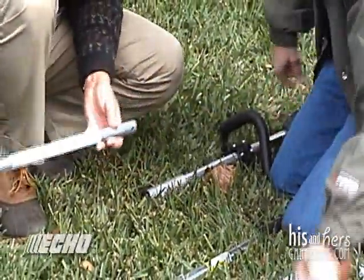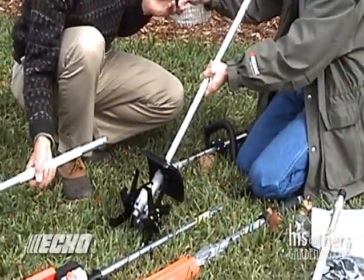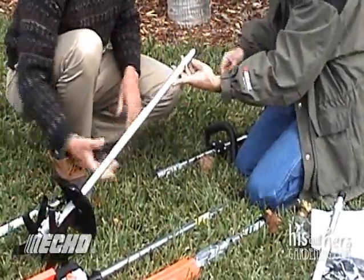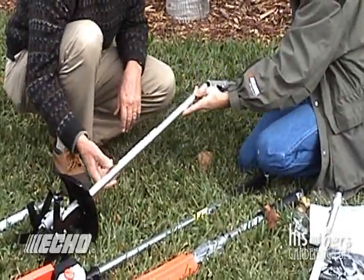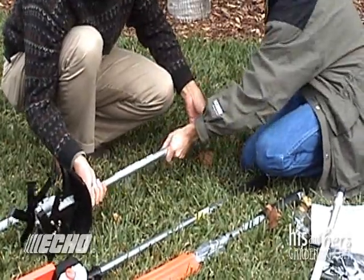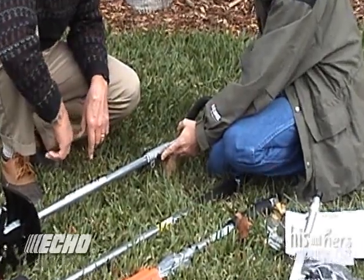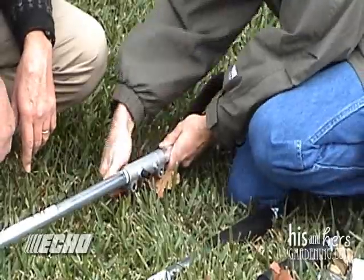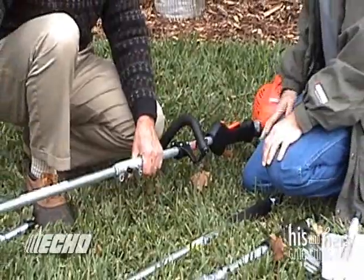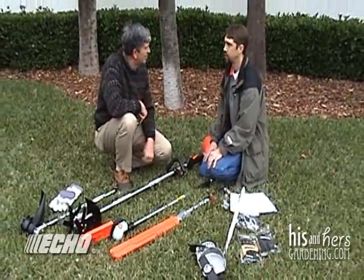In case you want to till, we go ahead and get our tiller attachment. We've got a plastic cover on the shaft — we're going to put that on the removed shaft to keep the debris out of it. There is an alignment hole here that lines up with our alignment pin. There's a little hole that you push this into, then you turn that locking pin back and rotate it a little bit, and that pin will pop into place. Once the pin's in place, we tighten the locking knob down and we're ready to go. This would be good for small flower beds, little vegetable garden areas, and maybe edging areas also.